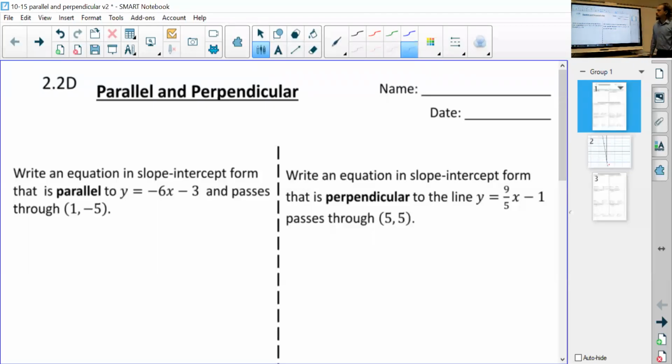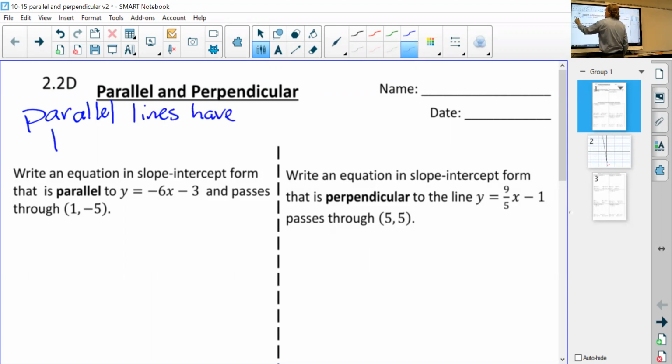Okay, so today we're looking at parallel and perpendicular lines. It really isn't too bad if you did well the previous two days. The math isn't changing, there's just one new concept, or I guess two new concepts that are linked together. So we say parallel lines have the same slope. This is important.